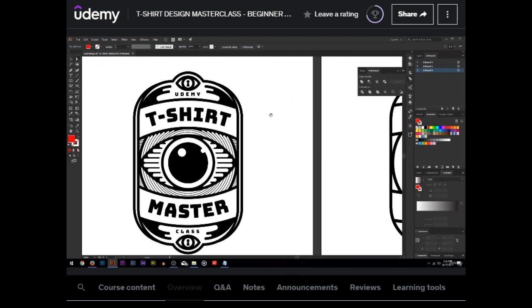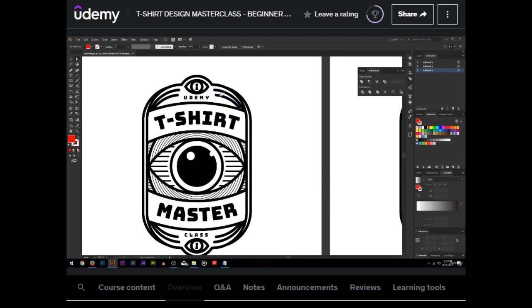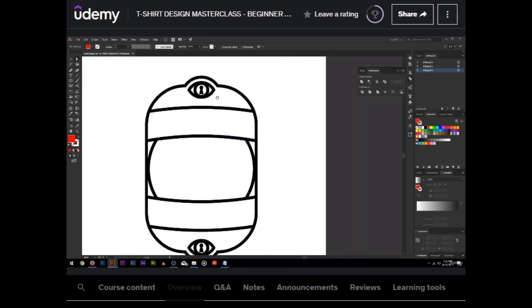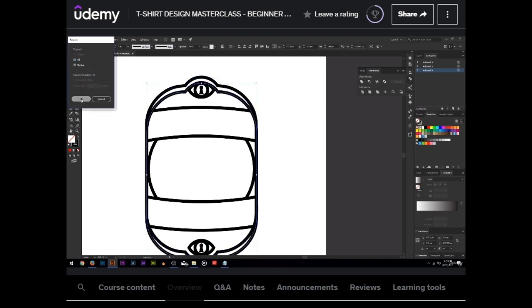The next thing I would like to do is these little lines right here, right? They're kind of looking like they're creating a wing out of this top part and the bottom part, and that's actually really easy to do. All I did is I just duplicated the whole badge and brought it down. So we're going to hold Alt, drag down, and go to Object and Expand, because we don't want it to be a stroke anymore, okay? And that will make sense in a second.